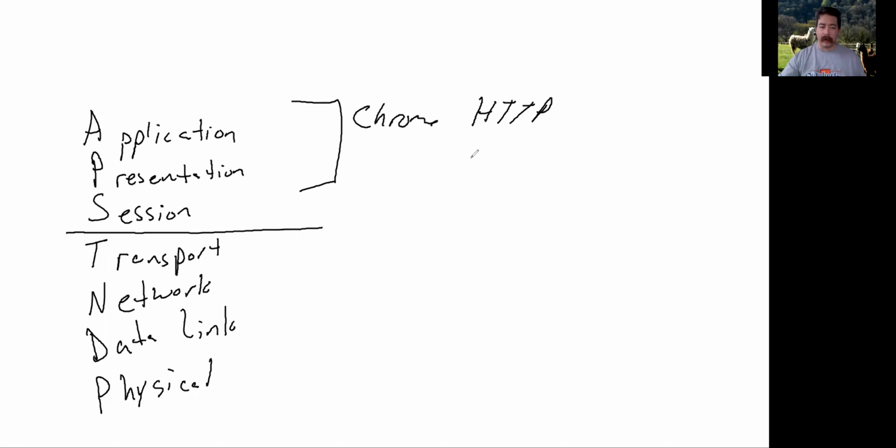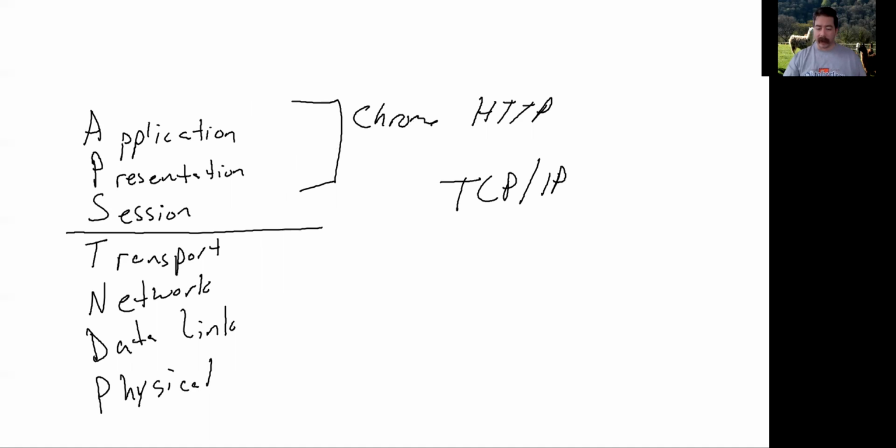In fact, there are other models besides the OSI model. The one that we might really want to concern ourselves with is the TCP IP model. And the TCP IP model groups these top 3 into one big application section. In fact, we can see it right here. So on the right, here's our OSI model. Please do not throw sausage pizza away. And you can see how that maps to the TCP IP model. So the top 3 here all become one big application layer. That's because really most of the time applications take care of their own session and presentation.